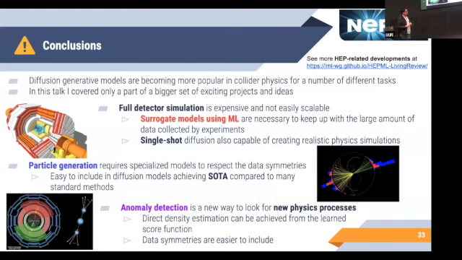Yeah, and I appreciate the point. Because they were already competitive purely in image generation, you thought it might work here, and you knew ahead of time it might have run into timing problems, and this progressive distillation just solves the problem. But even compared to GANs, for both the jet generation and for the detector simulation, we see some advantages already, even without the progressive distillation.